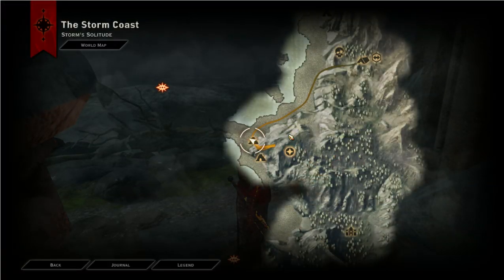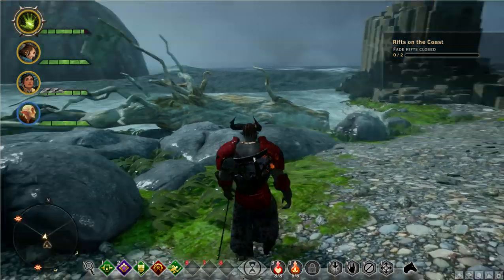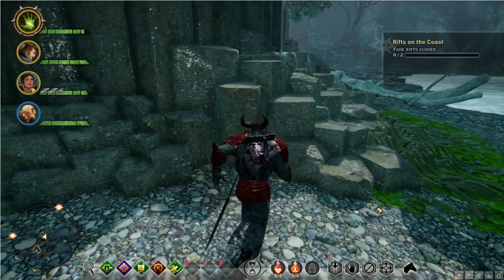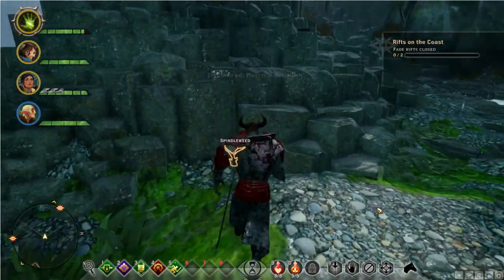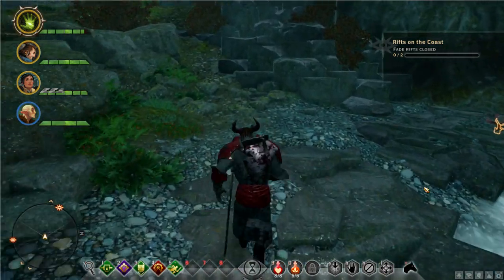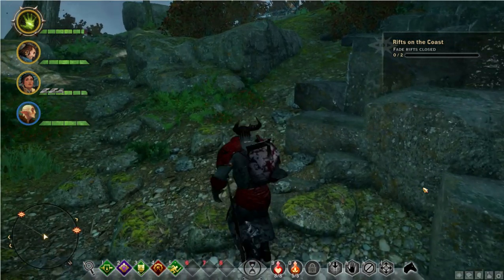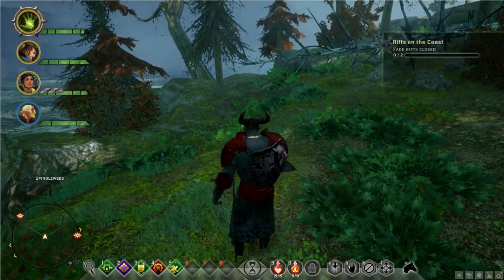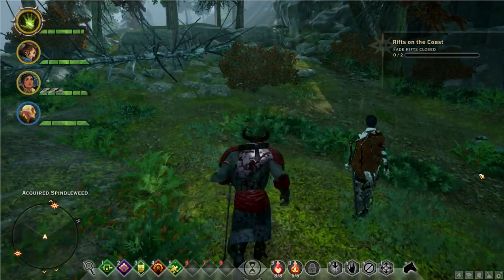Because we've not come out this way yet. Or did we? I don't think we did. Let's double check that we're going the right way. Let's see how far along the coast we can go. Discovered Morin's Outlook. It's a new region. Alright, we can't go any further that way, but we can go this way. This is new, so let's follow this path.